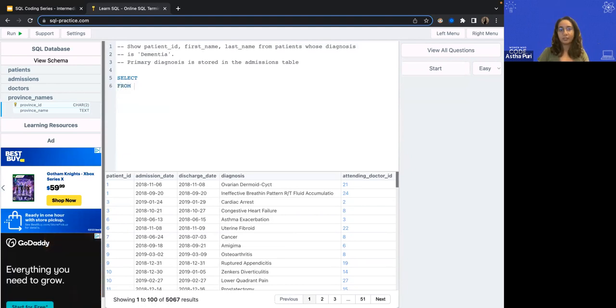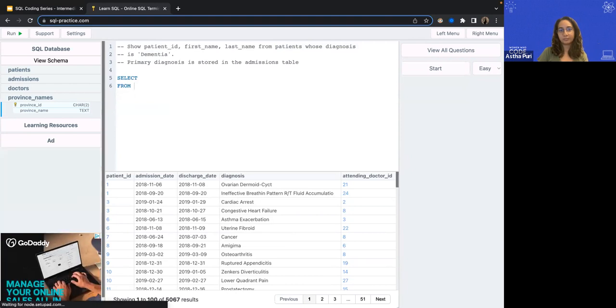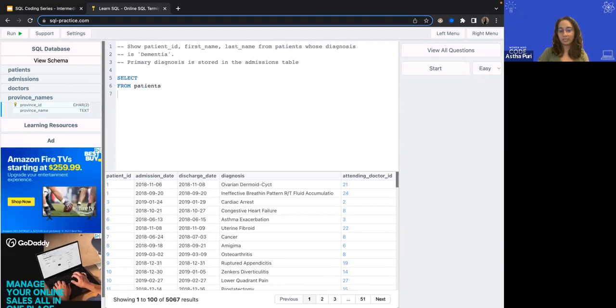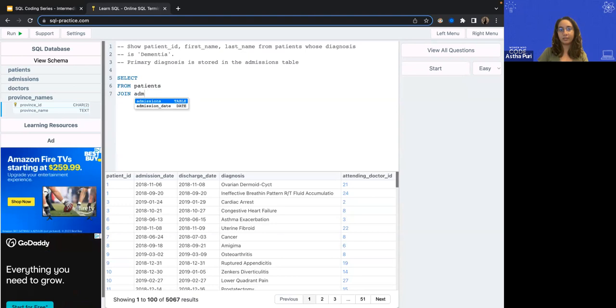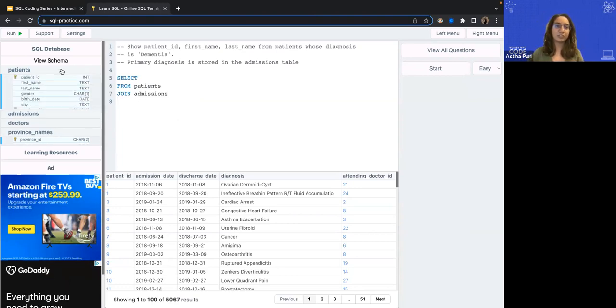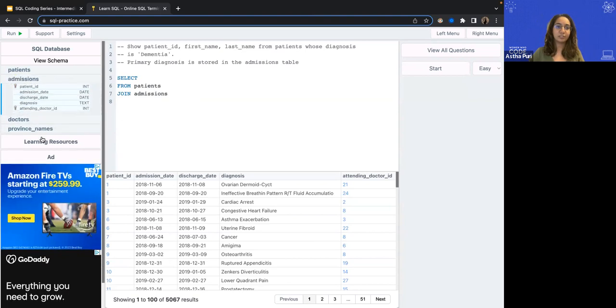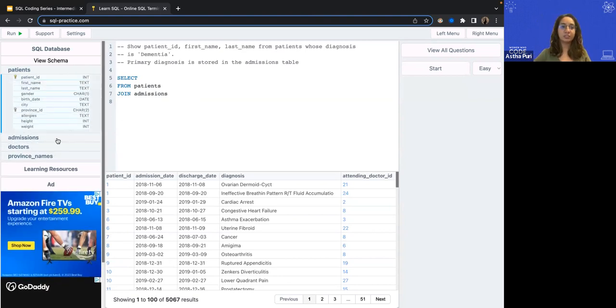So we're going to do a select from the patients table, and then I want to join it on the admissions table. Now, what I join two tables on is a common ID between patients here and admissions here. What is the common ID between these two tables? Any guesses? You can put them on the chat.